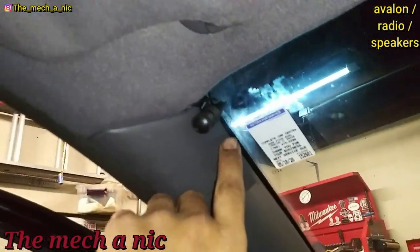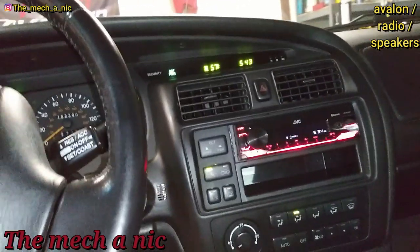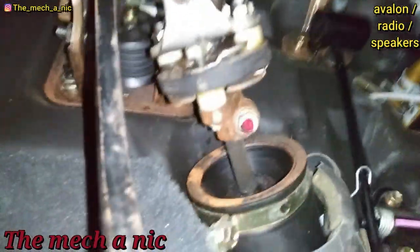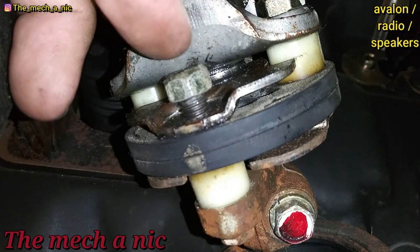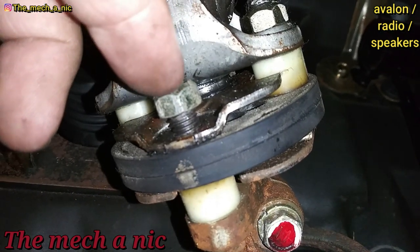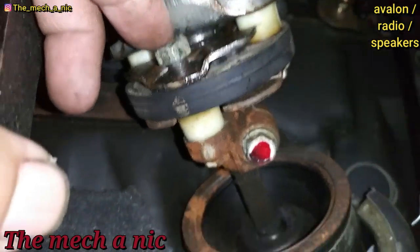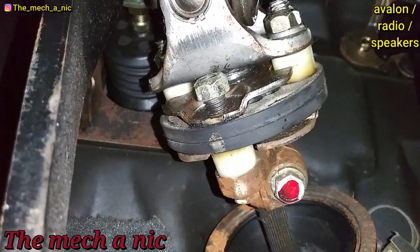It is 100% complete. Everything is put back together and everything works. I decided to mount the microphone right here with the wire running underneath this panel, coming into the dash and across to the radio. Everything sounds good, everything looks good. One thing I have to do though — while I was down here running the wire, look at this nut right here. Someone was in here at one point and forgot to tighten this nut. The one on the other side is tight but this one's loose. Going to tighten it up — maybe someone had a rack and pinion put on here at some point.